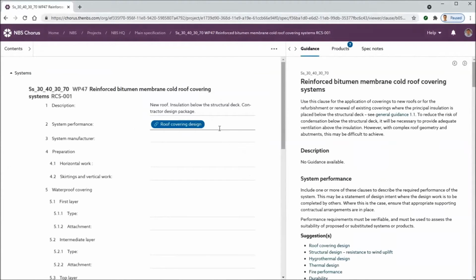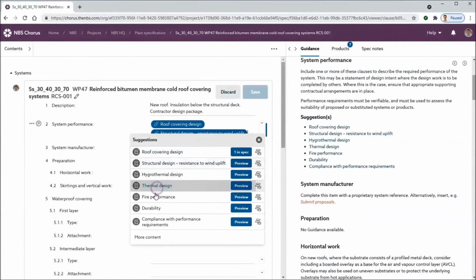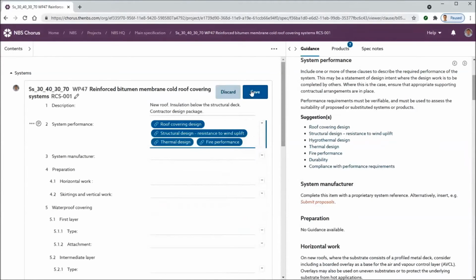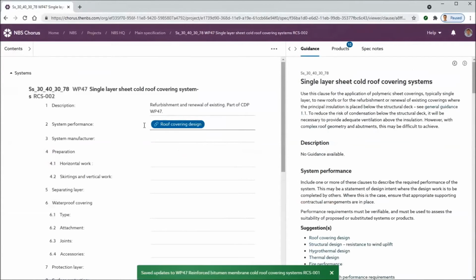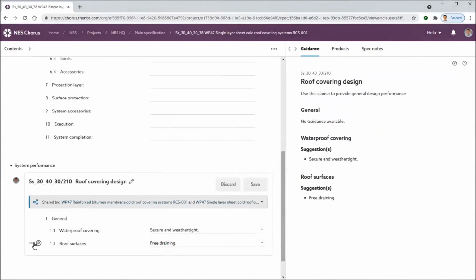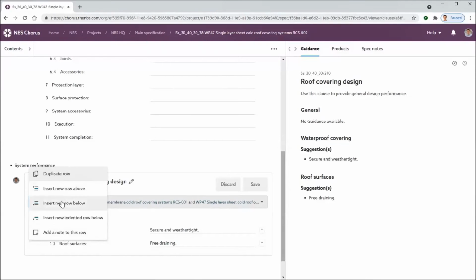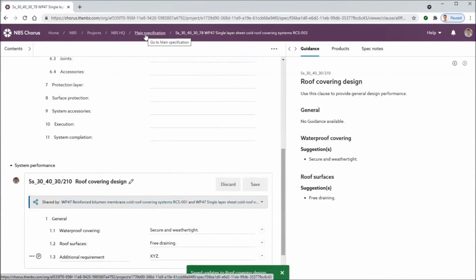Okay, now we're going to show how the revisions work. We saw how you can publish and have that publication history. But what I'm doing now with the roof covering systems is making some revisions. I'm adding some new clauses and also amending some existing clauses. So the next time I publish this specification, it will have changed from the previous publication that Kate made. So just make some quick modifications to this clause covering the design of the roof covering for the package.